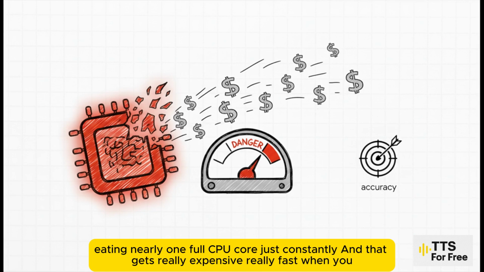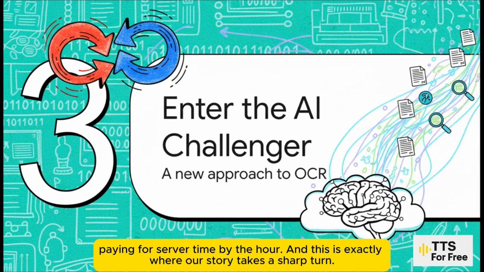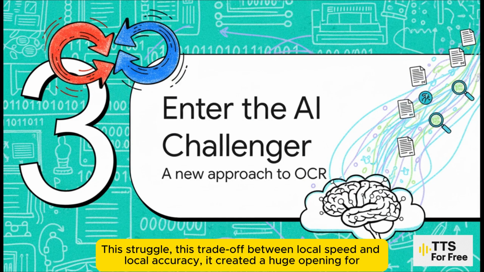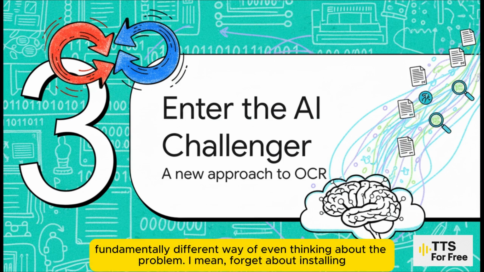And that gets really expensive really fast when you're paying for server time by the hour. And this is exactly where our story takes a sharp turn. This struggle, this trade-off between local speed and local accuracy, it created a huge opening for a third contender to enter the ring, OpenAI. And this isn't just another OCR engine. It's a fundamentally different way of even thinking about the problem.